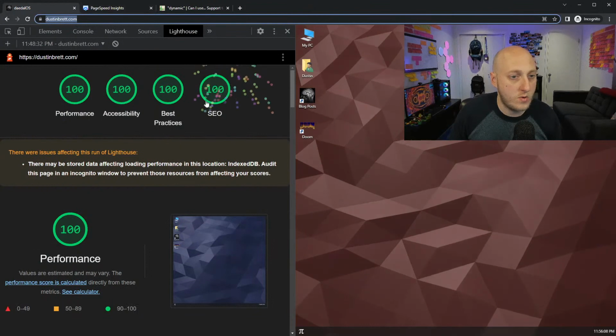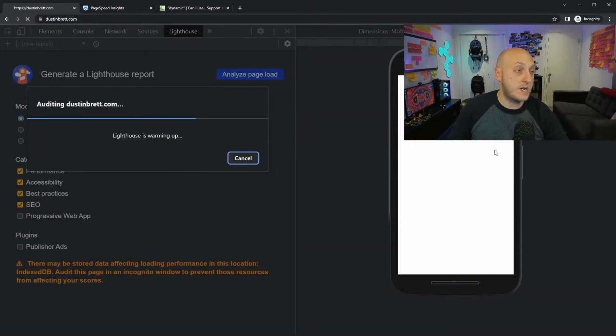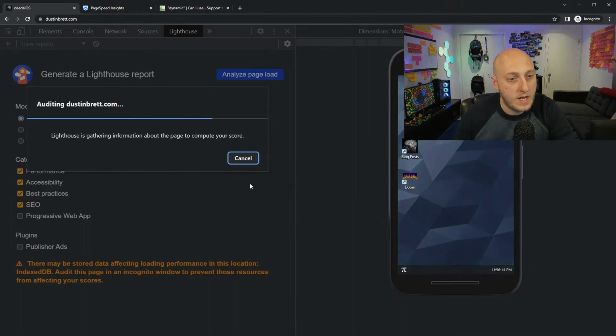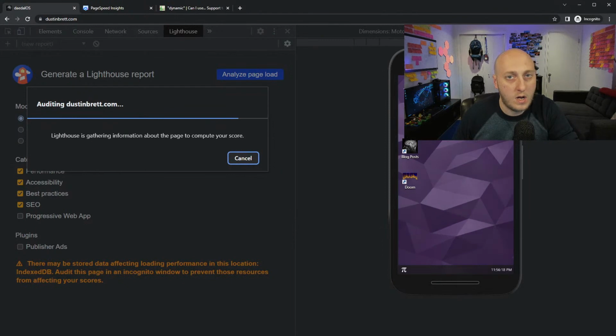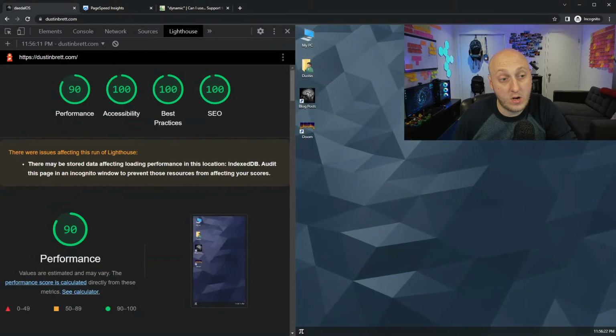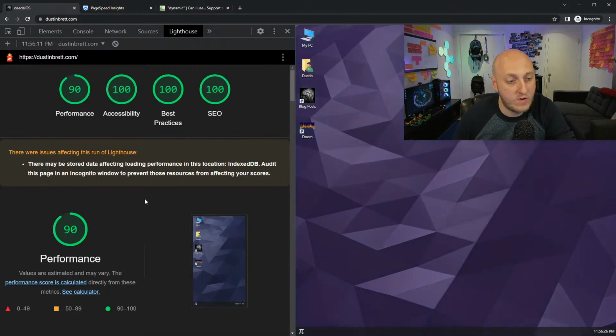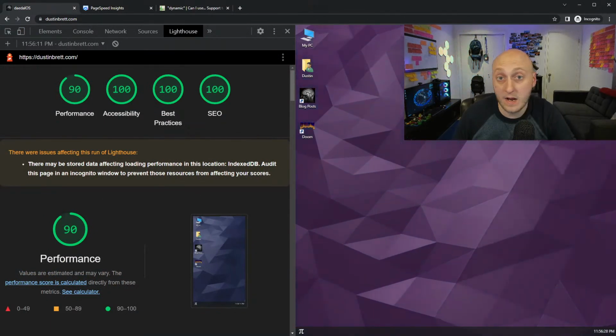Oh, and another note too, about what I was saying about desktop being favorable. If we switch to mobile, it does a different kind of test. It resizes it differently, and what I've learned is that it actually runs some artificial network latency after the fact, and that is really hard to beat. So if you see here, on mobile I've got 90% performance. How do you get 100? It's really tough.